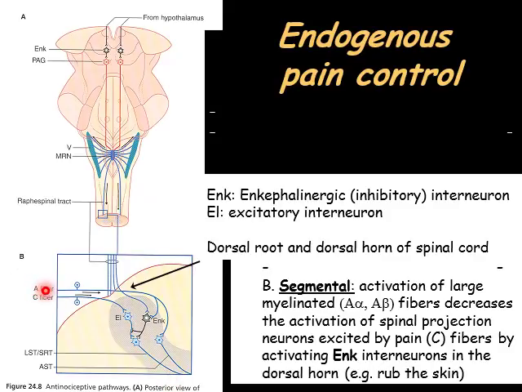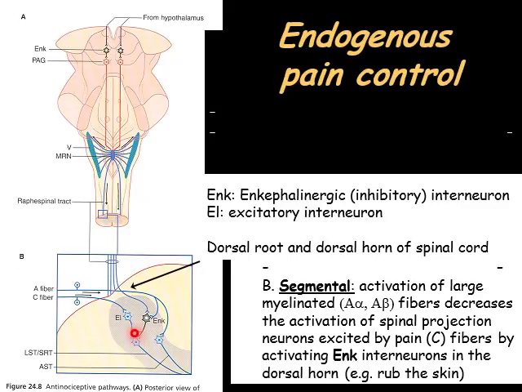In that same peripheral nerve are nerve fibers, alpha fibers, large sensory fibers that detect touch on the skin. They would normally project into the central nervous system and send information that will travel up the spinal cord and provide information about touch. Well, it turns out that these alpha fibers will activate interneurons in the spinal cord, in the dorsal horn, and that interneuron is an inhibitory interneuron. And in fact, it inhibits the pain pathway.